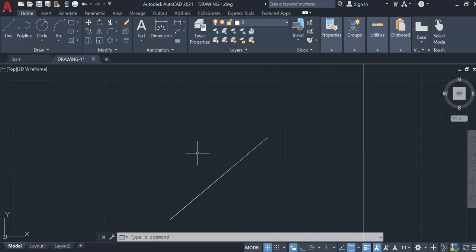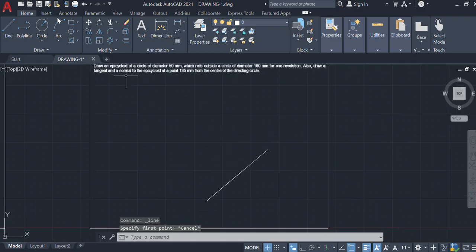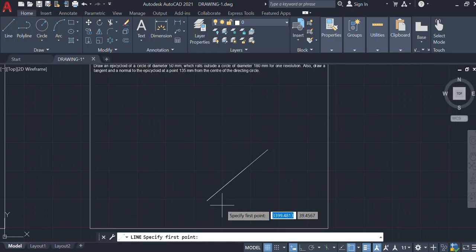Okay. So to check, you can see there you'll get a two end point here. One end point is here, which is represented by box. You can see here, and one end point is here. Now what I will do is that I will try to mirror the line. So from here, I will draw a straight line.